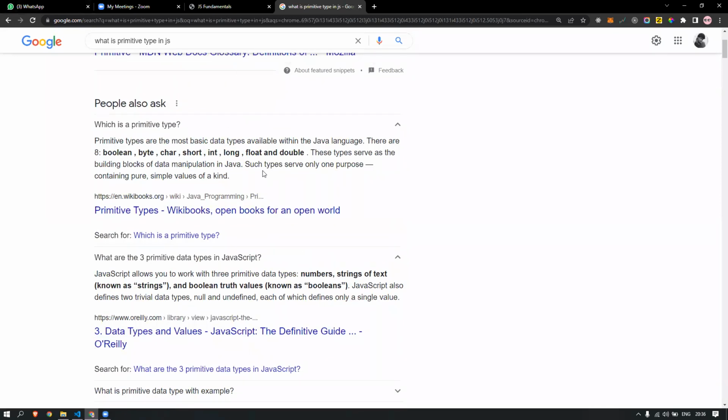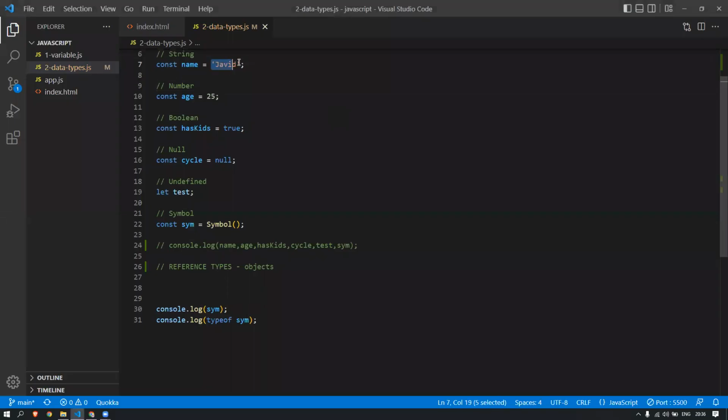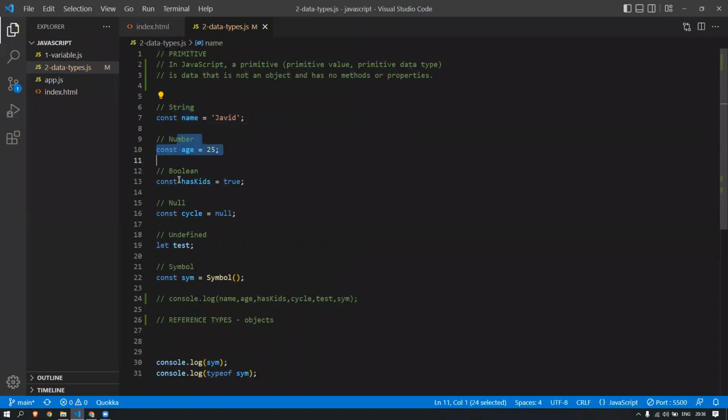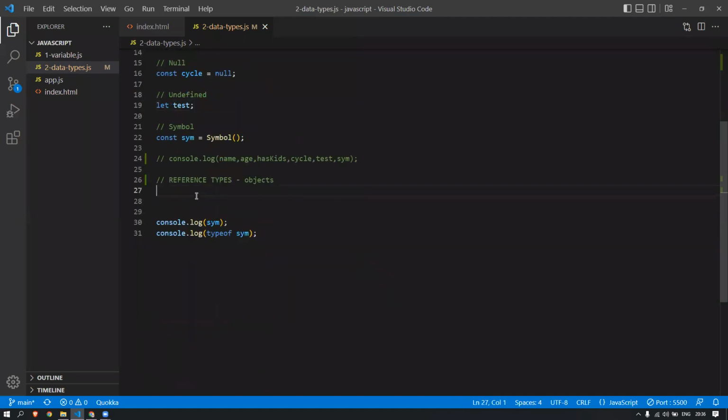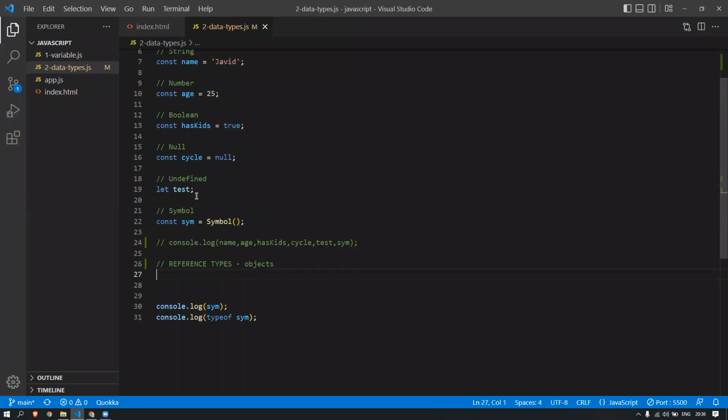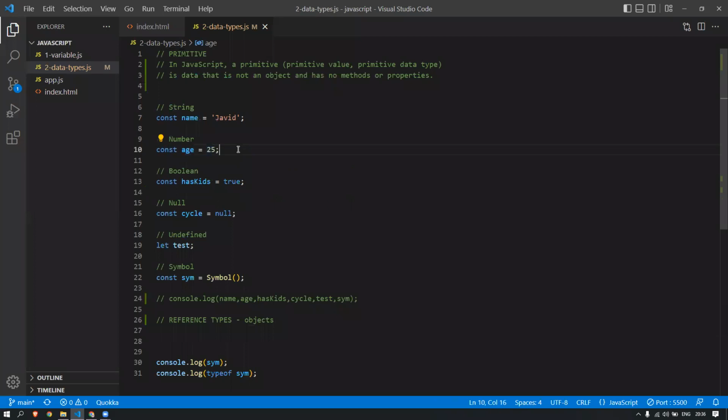Basically these are the types of data we can store: a string, number, boolean, null, or undefined. That's all. Now float and decimal will not come in this. In JavaScript, there is no float and no integer, only number. In Java or Python, I don't know about other languages, but here there is no float. Only number. If it is like .54, it is a decimal.